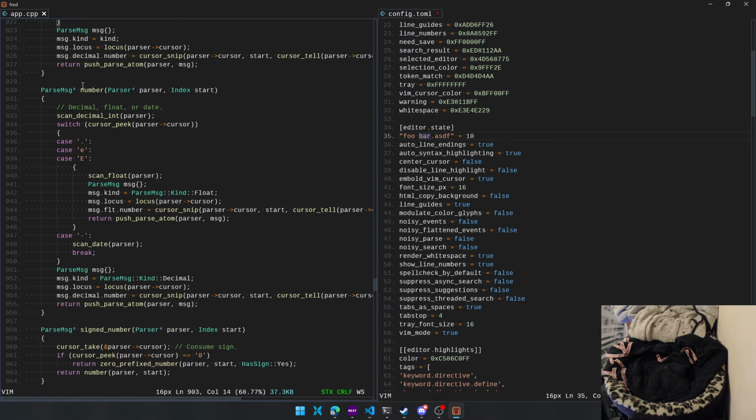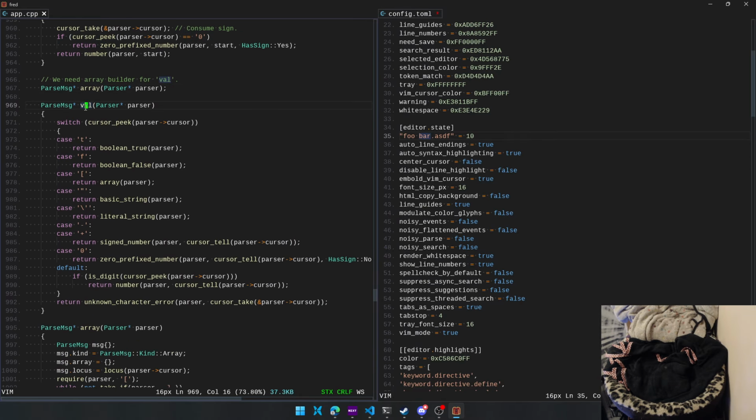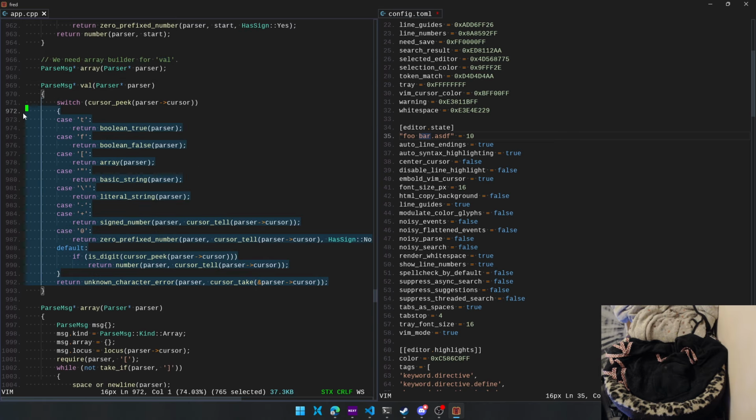Okay, so we have numbers, we have signed numbers, and then values. This is the most complicated thing. This is essentially your general what's a value kind of thing, right? And here's the breakdown of how those helpers get dispatched to. We have basic string, we have just string literal, and this is with the single quote tick I was talking about earlier, or the double quote tick.